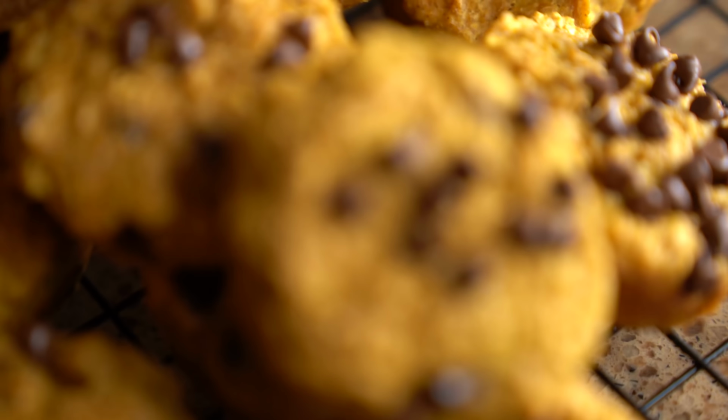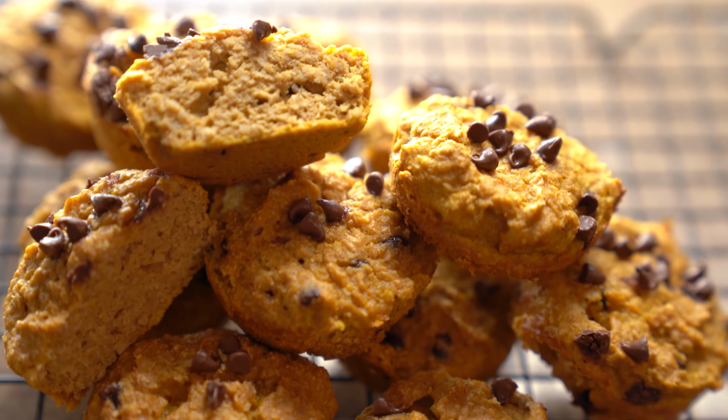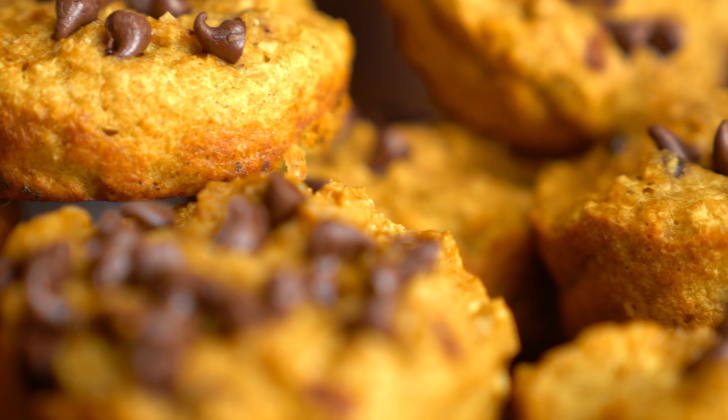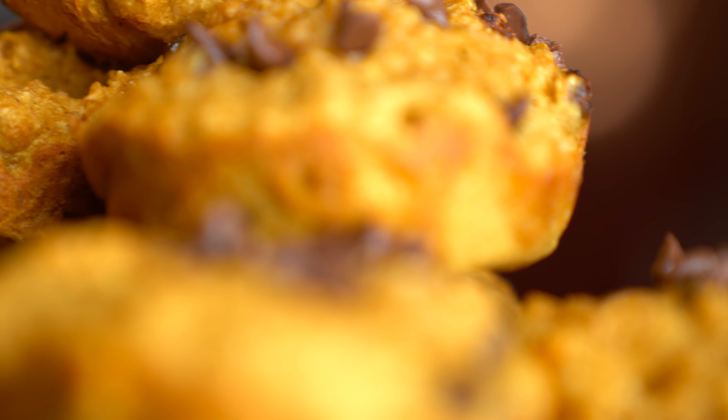Today we are going to make a little breakfast treat. We're gonna do a pumpkin oat bran chocolate chip muffin. So when you're bored of your plain old boring oatmeal in the morning or your eggs or your pancakes, you guys can have this nice option sitting there for you that's gonna be sweet, tasty, and high in protein.